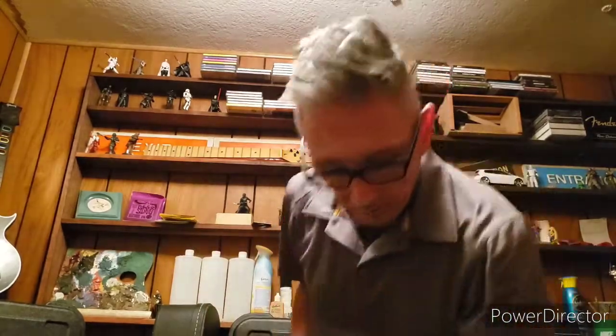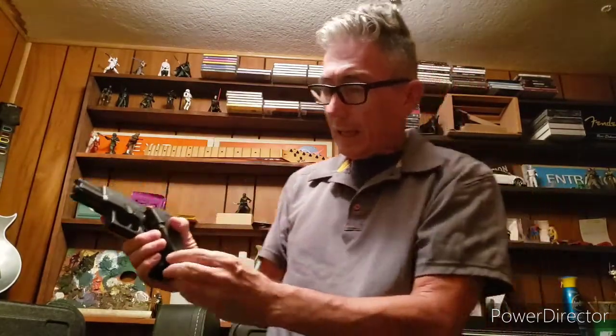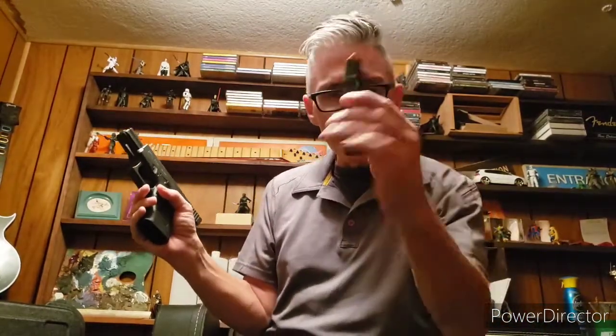What's a speed reload? This magazine will be in here. I'm not going to put it in for demonstration purposes because I don't want to forget that there's live ammo and it could get in the round. I could actually be in trouble. So we know that it's empty, so I'm just going to pretend it's in there. You hit your magazine release. Now this is your life on the line. Speed reload, you don't care about this magazine falling to the ground. Once you're alive and the threat's over, you can look around for your magazine. These things are tough. They've been in war and battle, so they can get a little dirty. You just wipe them off and put them back.